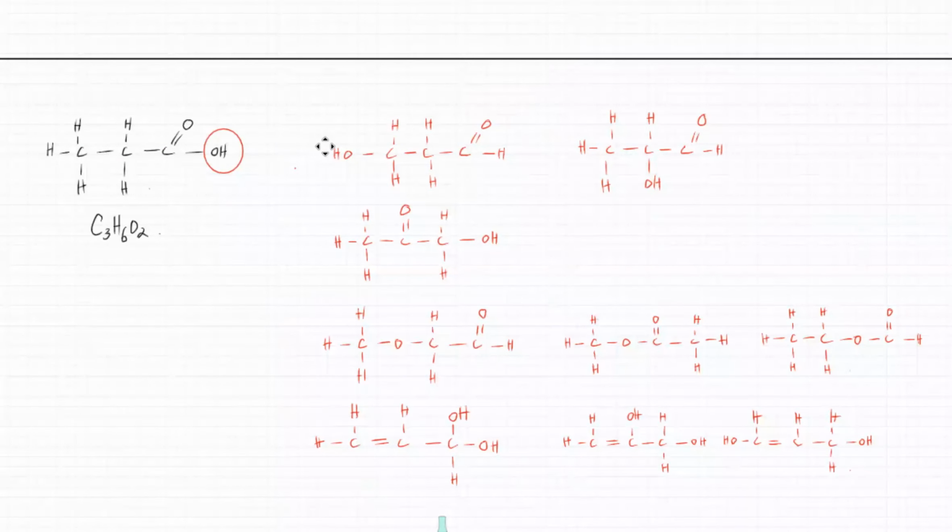This could be an aldehyde. It could be an alcohol. This is an aldehyde with an alcohol. You can turn it into an ester as well. You can turn it into a diol. So in structural isomers, you can rearrange atoms and everything can be different, and the physical and chemical properties would drastically vary.